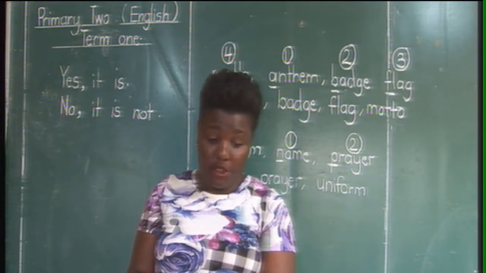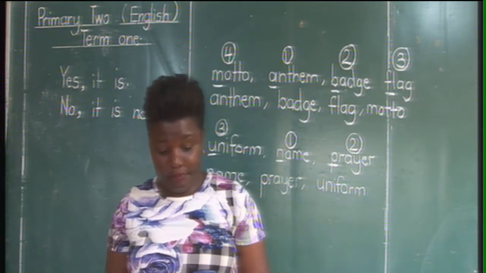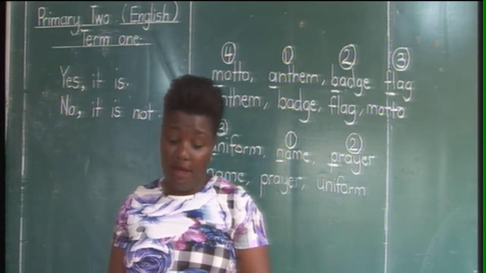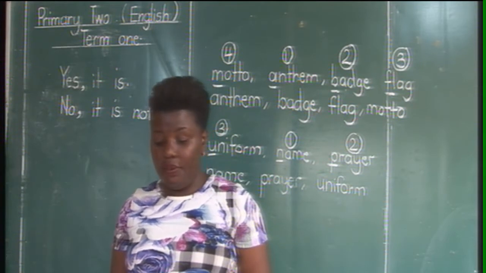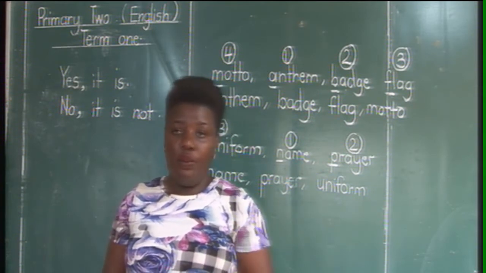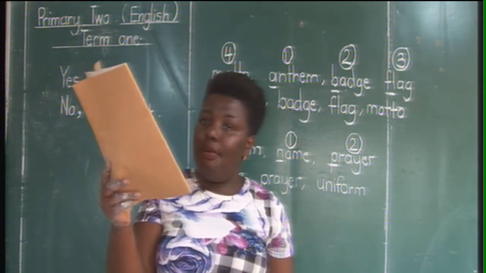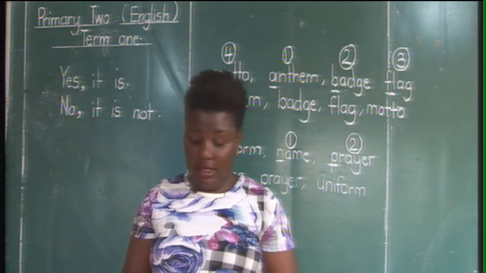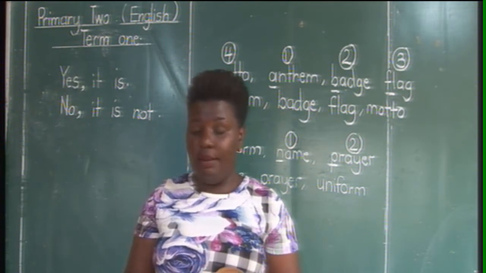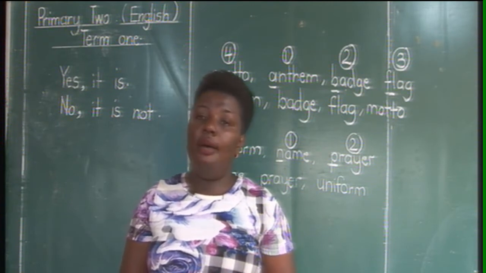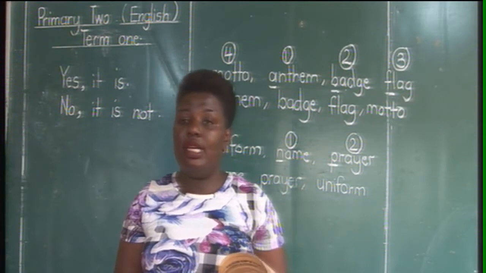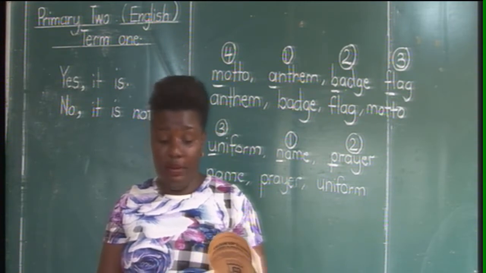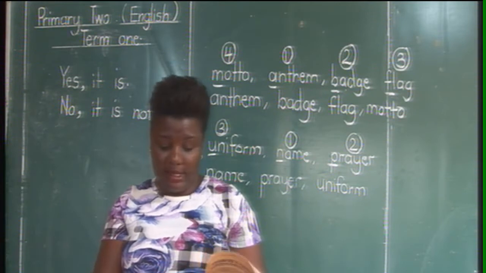So when you go to the next page, we have what we call language structure. Like I told you, structure means sentences. So we have, what is this? That one is simple. What is this? This is a book. So you've been given pictures and you have to construct the sentence. What is this? And they've drawn a box. You say, this is a box. Remember, a sentence begins with a capital letter and ends with a full stop. Letter B, we have chair. What is this? You will have to make sentences there.